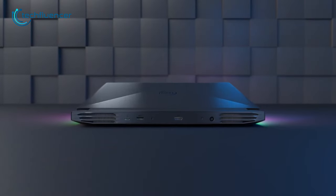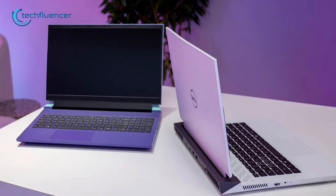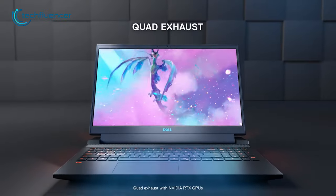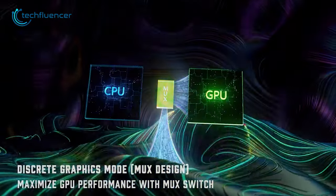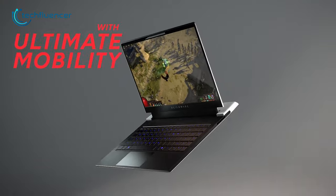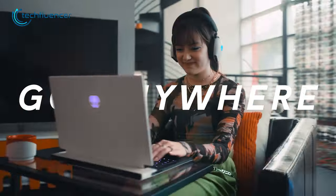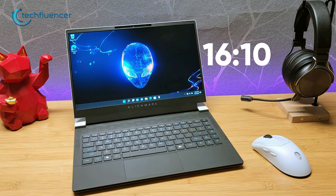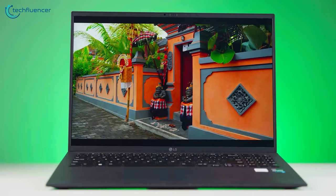Dell has also joined the CES 2023 bandwagon with their G-series gaming laptops that are reasonably priced despite having top-of-the-line specs. Both the latest G15 and G16 gaming laptops feature a native resolution of 1920x1080p with refresh rates of up to 240Hz and a peak brightness of 300 nits. As mentioned earlier, these will be packed with the latest Intel and AMD chips along with RTX 40 series graphics for peak gaming performance. And then, we also have the Alienware X14 revamp that deserves some attention. Several redesigns have been made to make it look more lightweight and comfortable to carry. The display will also be taller, having a 16:10 aspect ratio with the inclusion of Dolby Vision support for impressive visuals.